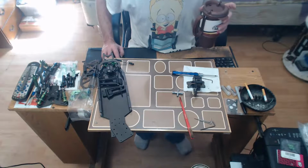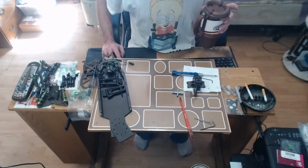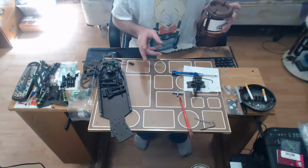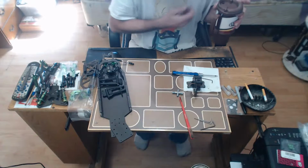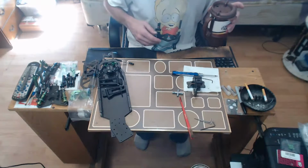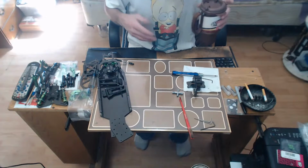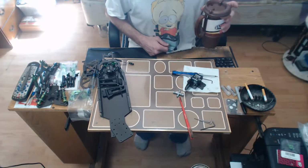I still got, at some point, might end up buying one more of these trannies, and I'll buy some Team Fast Eddie ceramics. So I know I've got ceramics because I got them, but they're mixed into my other ones now because I didn't mark them originally. So when I do that, I'll put those in there and give that one a test. But yeah, guys, this puppy is ready to win some races.